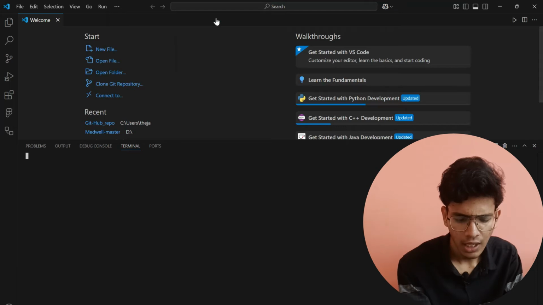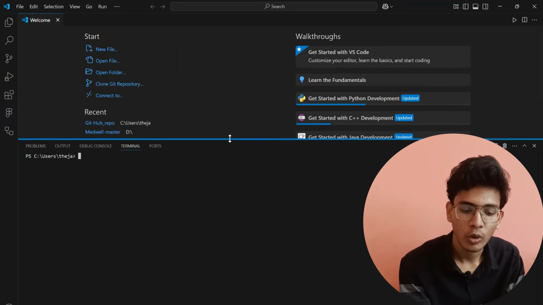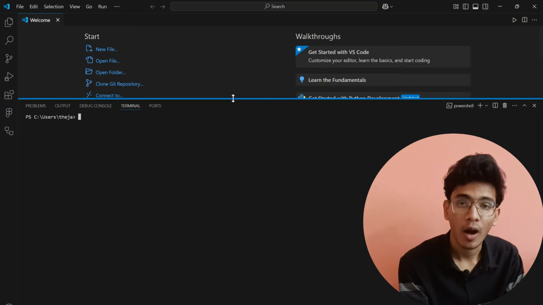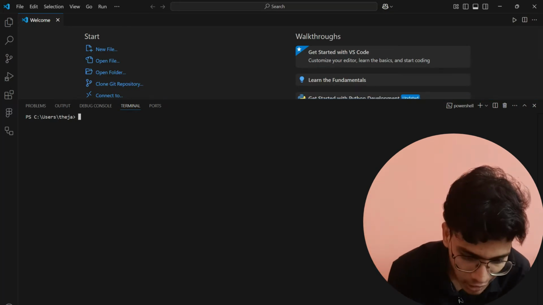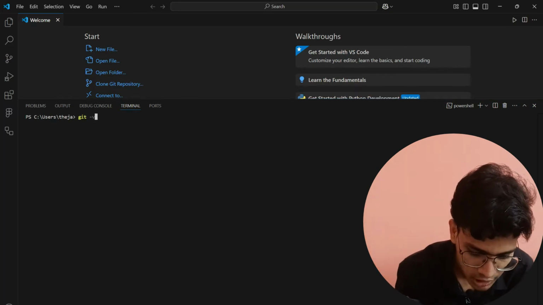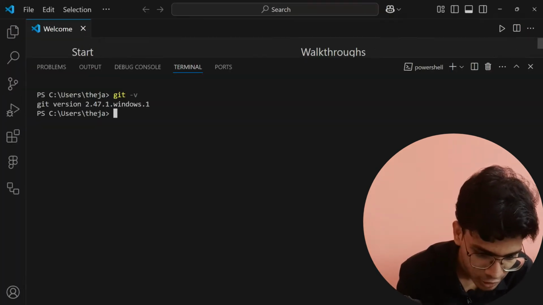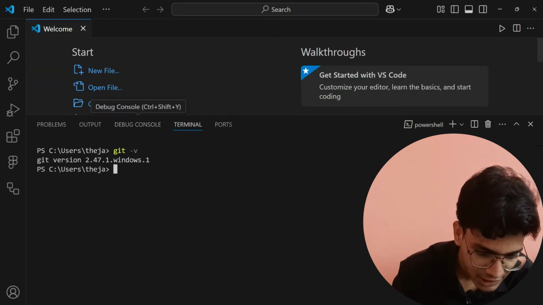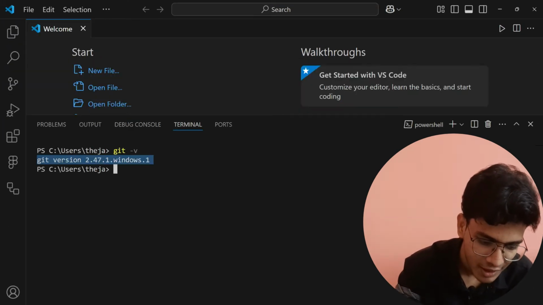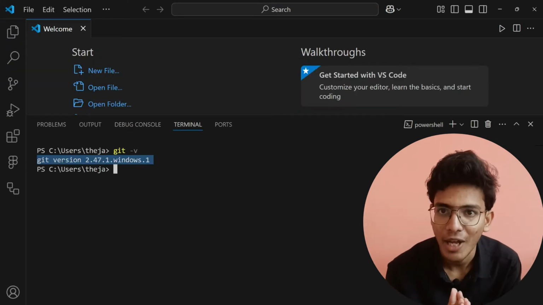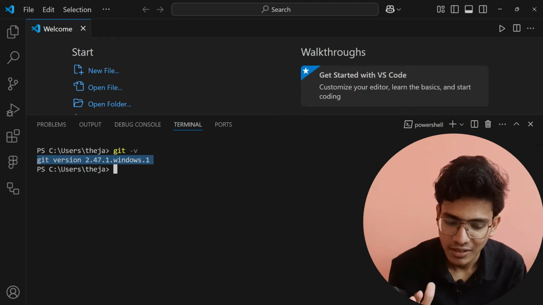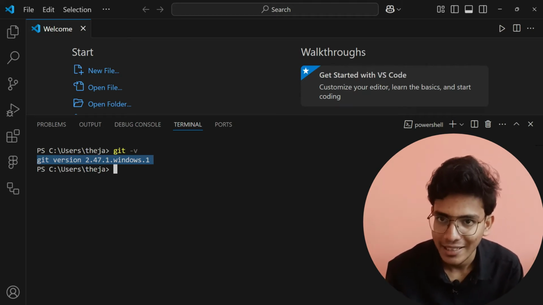Click on new terminal, and our terminal will get opened up. Now in this terminal only we are going to write all our Git commands. So here I will write my Git version. To check my Git version, let me zoom it. Now you can see this is the current version of Git I am having. I hope you have understood where we are going to write our Git commands.